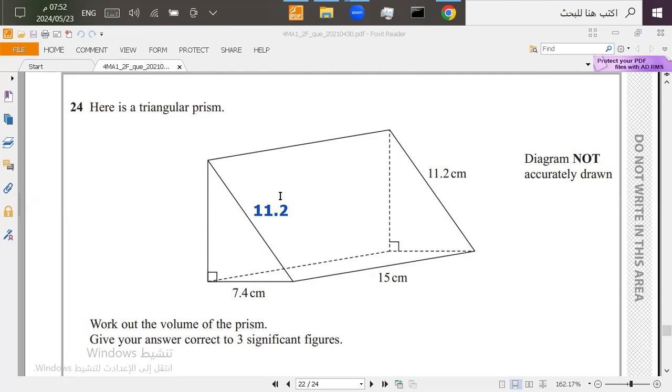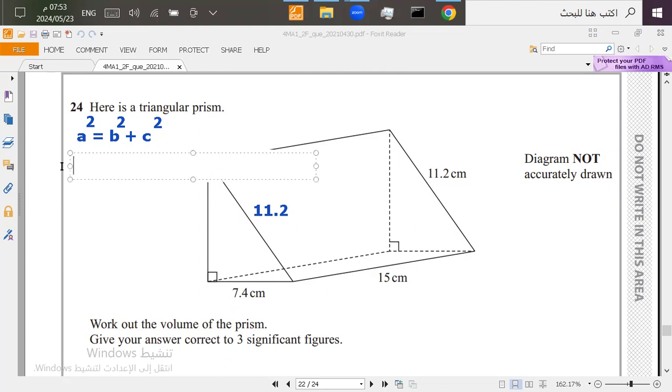Now, we're going to use these two and Pythagoras theorem to find the length of this line, which is the height of the triangle. So Pythagoras theorem says what? It says a squared equals b squared plus c squared. Now let's write the powers on top of them. So a squared equals b squared plus c squared. Now, we know in Pythagoras theorem that the letter which is alone before the equal sign is always the longest line. It means it's this one. So this one is the longest side, and the others, b and c, are these two lines.